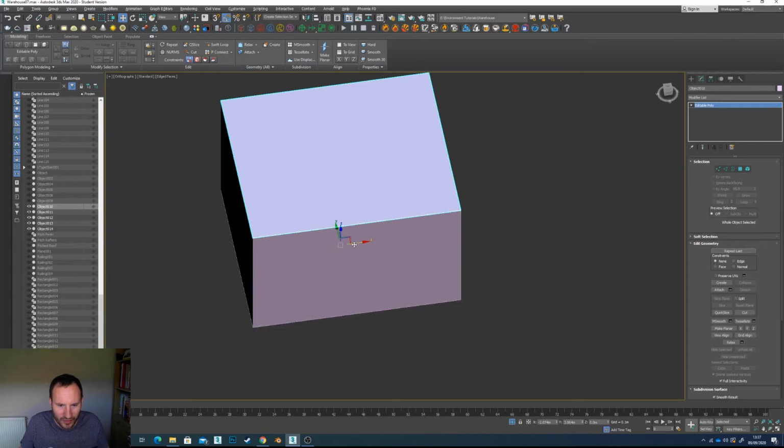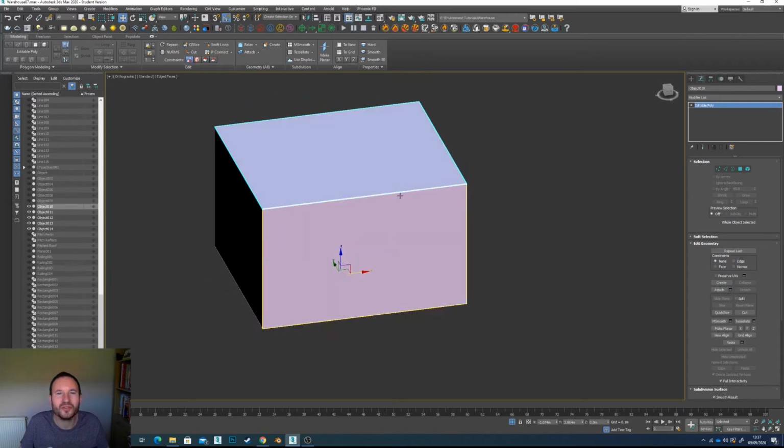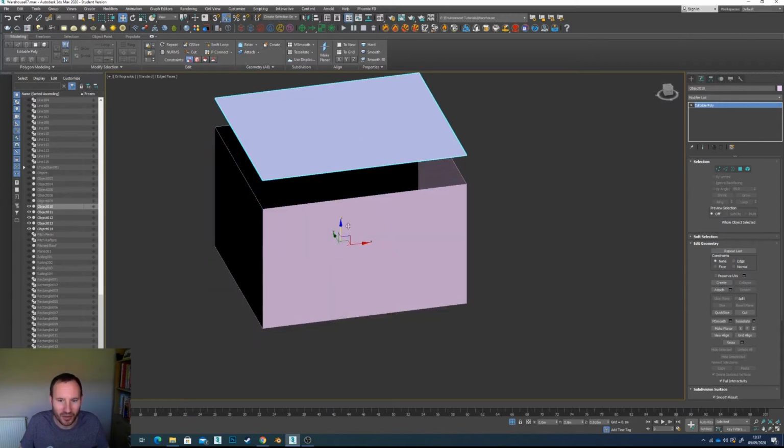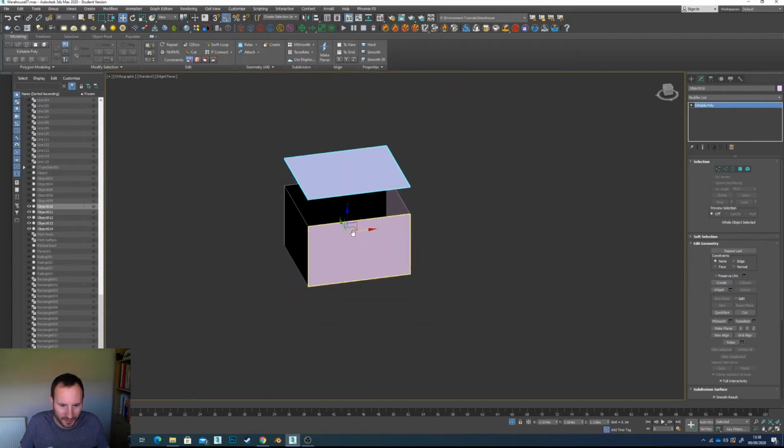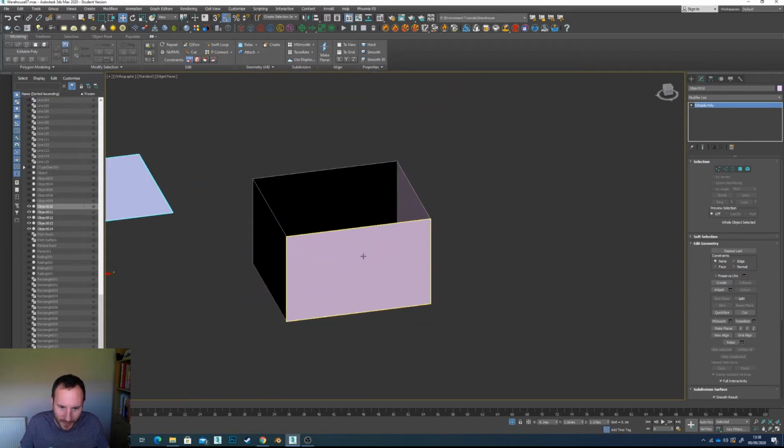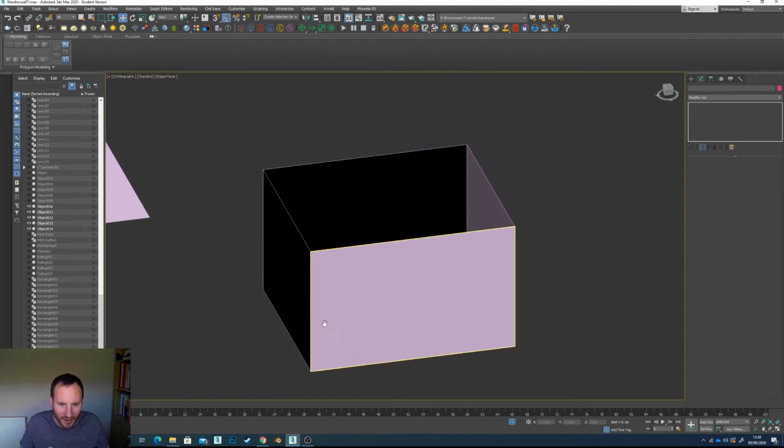What I'll do with this top one, I'm not sure whether I'm going to use this top one or if I'm going to add a new one, so I might just pull it up for now. I'll maybe just pull it up and over and away, just so it's not in the way anymore. I'd hide it, but then when I unhide it, I'd bring back the rest of the scene, which I don't want to do, so that's why I'm just shifting it over for now.